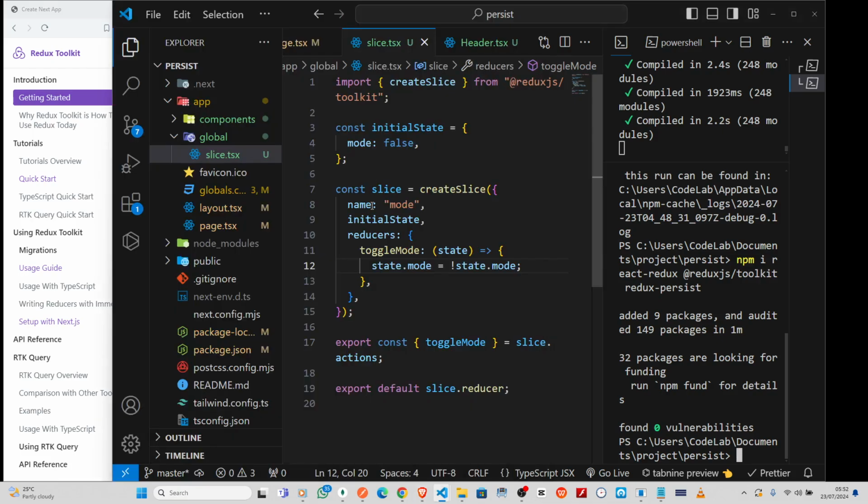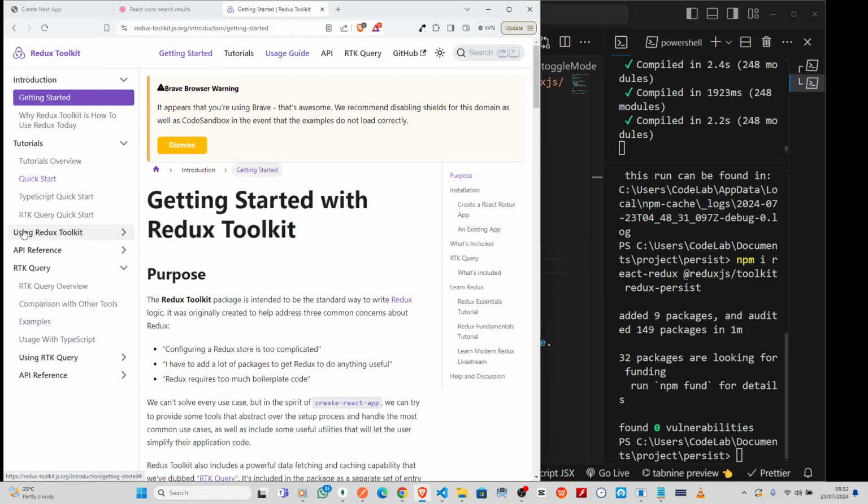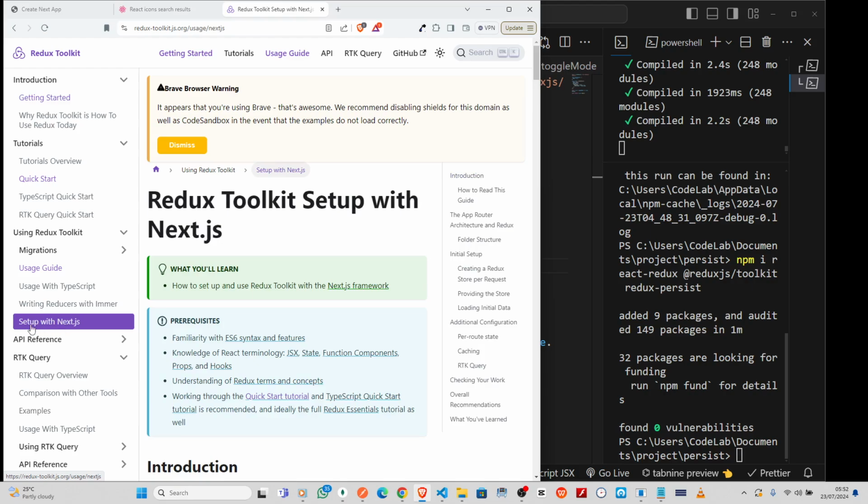Remember, we are using Next.js, right? So the place you need to come to is using Redux Toolkit, right? Once you hit that, you see something open. So come to this side, set up with Next.js, right? So everything we want is this. This is the part we need.